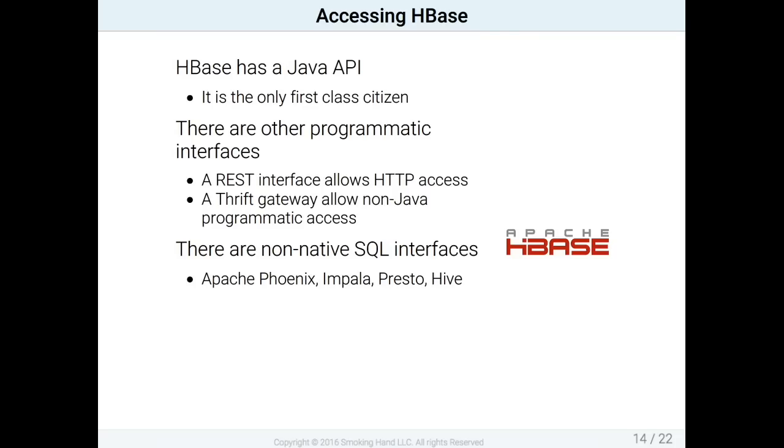So, the API. HBase has a Java API. This is primarily what we're going to work with because it's the only first-class citizen as of right now. However, there are some other programmatic ways to do this. We have a REST interface. If you are interested in that, you can go to my website at jesse-anderson.com and read more information about it. There's also a Thrift interface. My personal predilection is to use the Thrift interface if you can't use Java, because you'll have a better binary interface for working with data. Then there are some other interfaces that you'll learn about over the course of today.